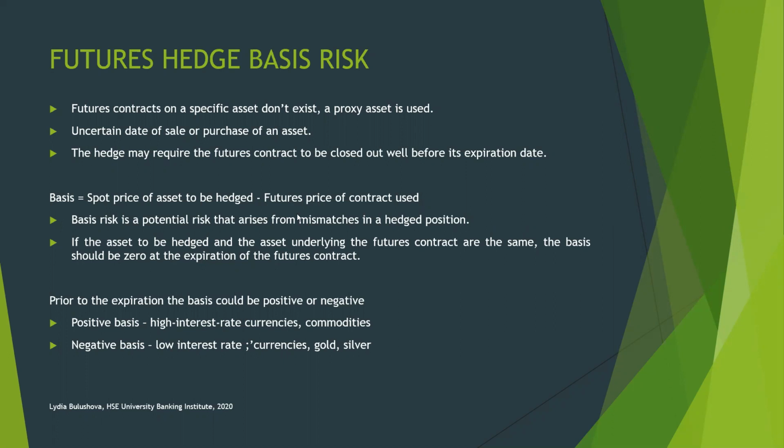If you produce something out of a specific type of sugar, that specific type of sugar is not covered by futures. They'll have just sugar futures, regardless of what particular type of sugar your plant or your factory imports or purchases. That's the first point. So when you hedge your business with futures contracts, you use a proxy asset.